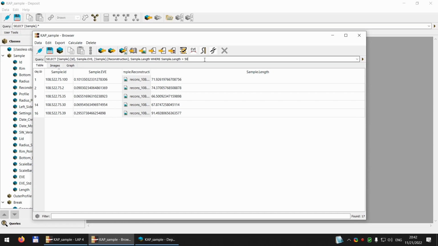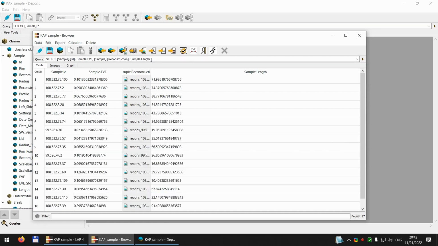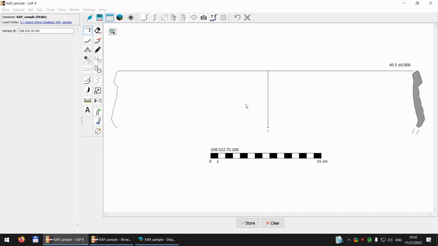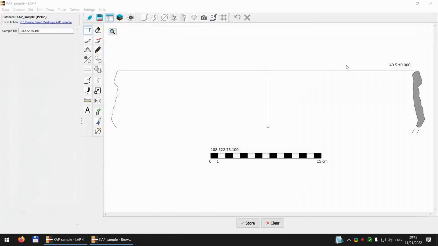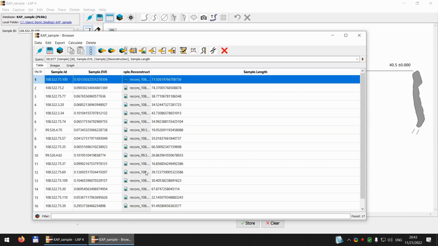So the last function I would like to show you is the calculation of the average thickness of the profile. So this would be the thickness in millimeters measured along the axis and then averaged for the whole profile, which is again useful to filter out profiles or samples that have certain properties.